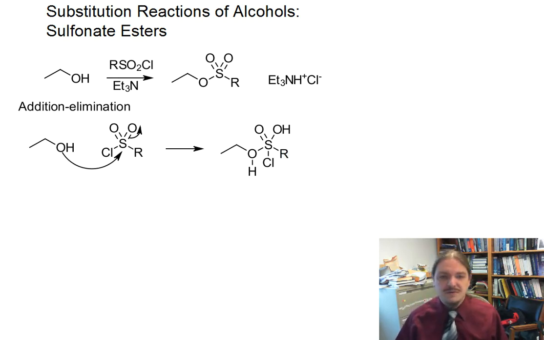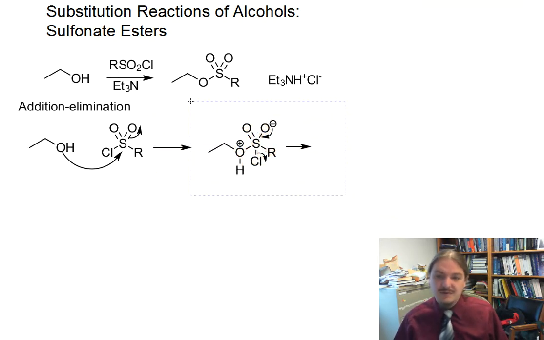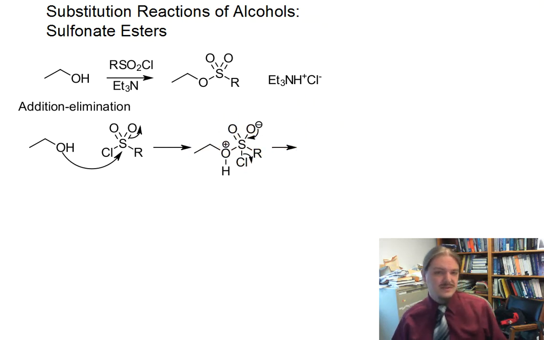Some folks will want to draw a mechanism that looks like an addition-elimination sequence. This is more in line with the types of substitution mechanisms we draw on carbonyl compounds. These sulfonyl compounds are actually sulfur analogs of carbonyl compounds. You have nucleophilic attack, the sulfur carbon-oxygen double bond breaks, and sulfur can extend its octet. This addition-elimination mechanism involves nucleophilic attack first, loss of leaving group second.